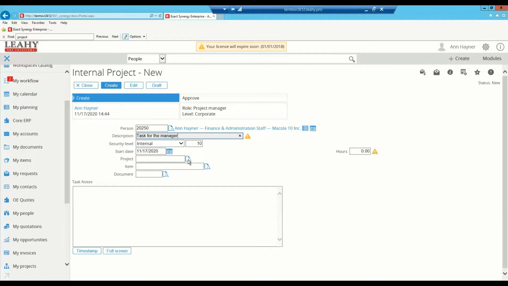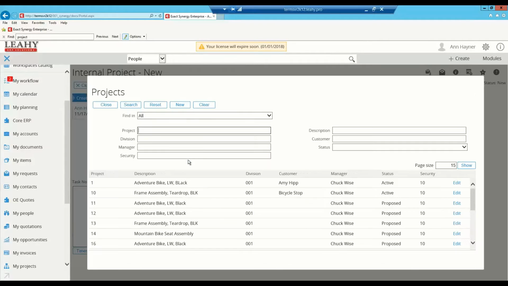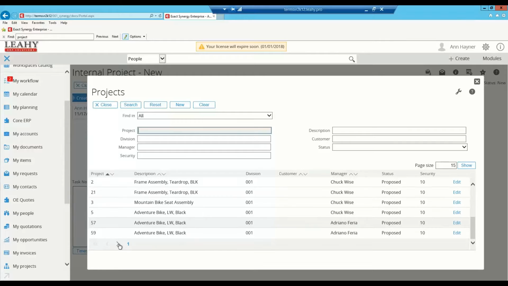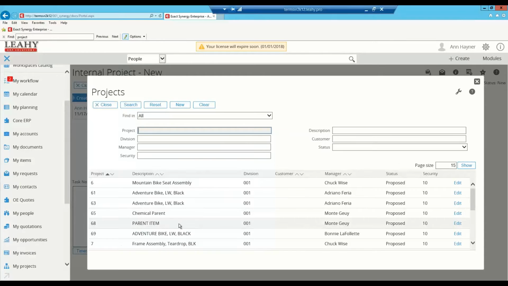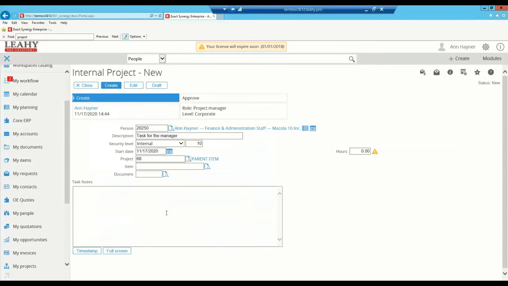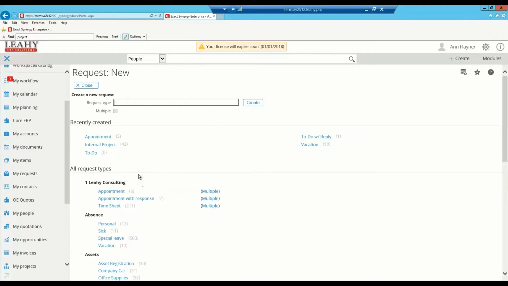All right. And we're going to attach it to a project because we have various projects set up. Again, we haven't talked a lot about projects yet, but projects have lots of different functionality, and about how long do I think this is going to take, and again, I can do that. And it's going to route to that project manager, but the project manager will be able to assume it or assign it to someone else.